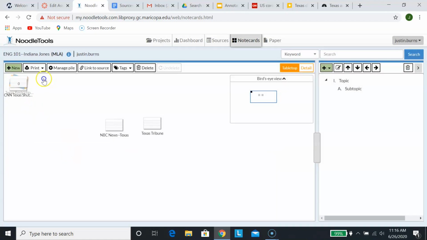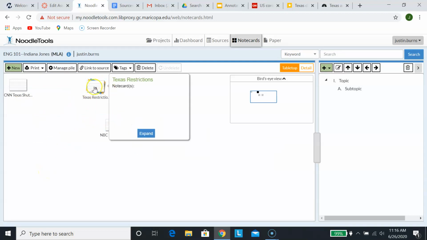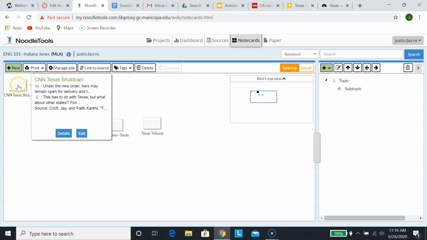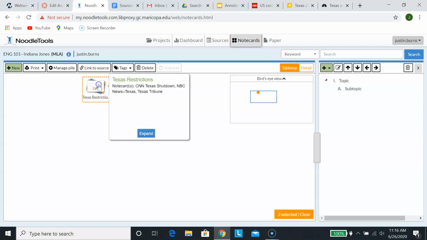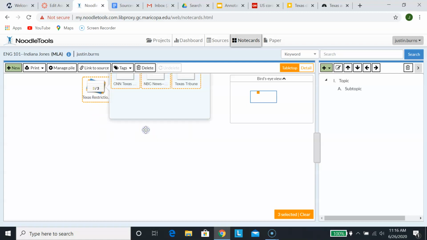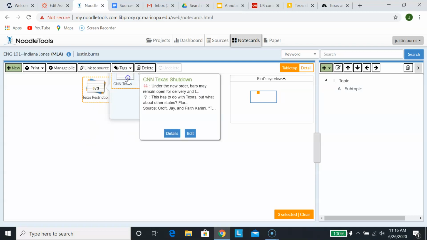Okay, and so I pull it over here. And so now I have, and you just see how it looks differently than these other note cards. So then now what I can do is I can pull these note cards into that pile. So now these related note cards and information coming from these other sources can now be pulled into the same pile.